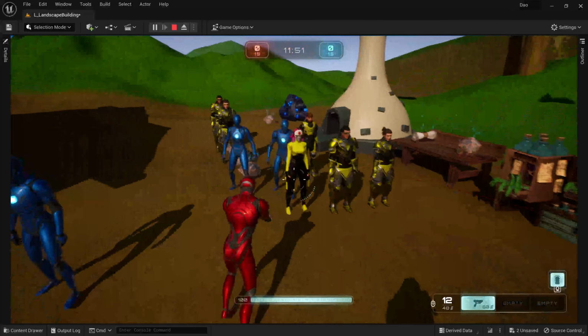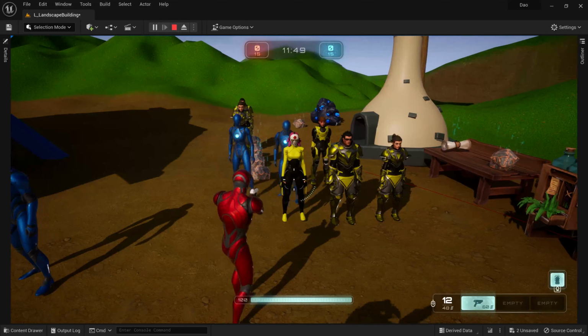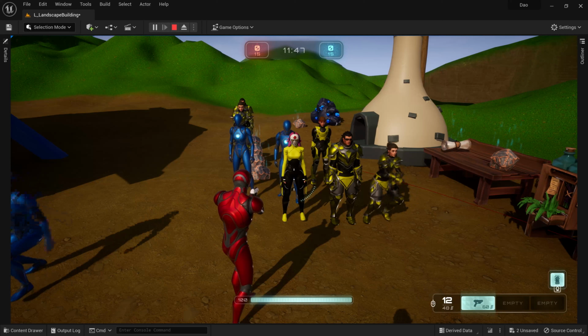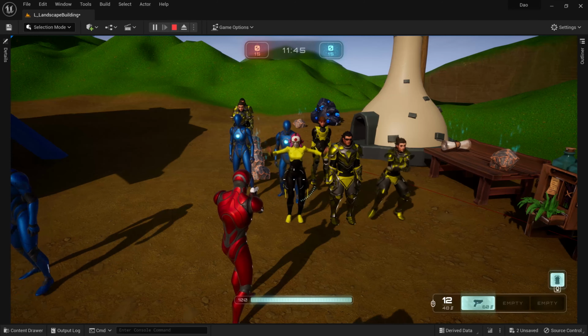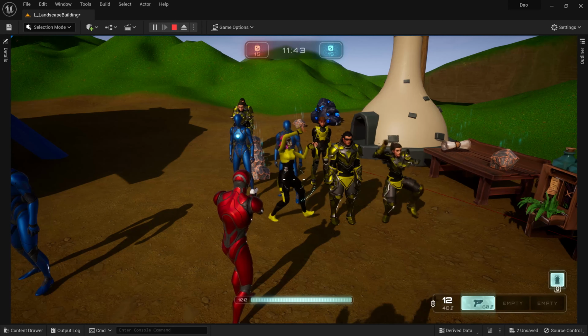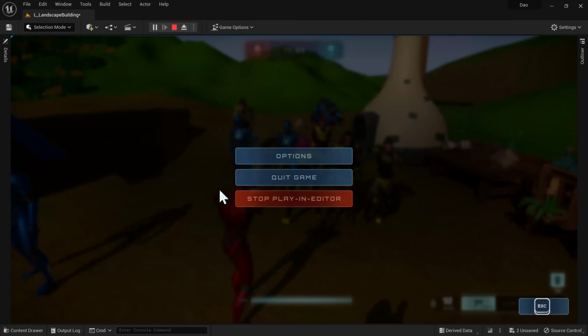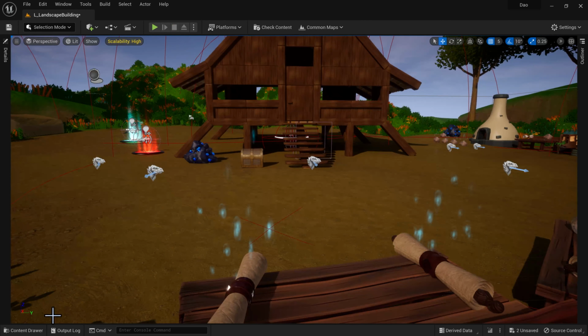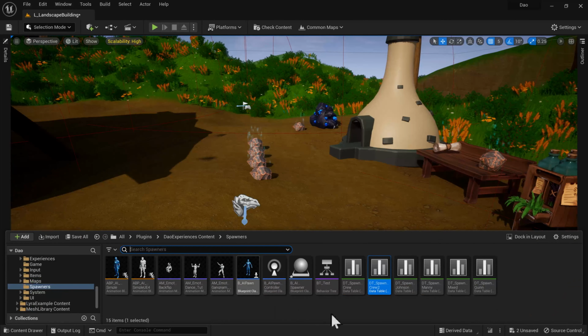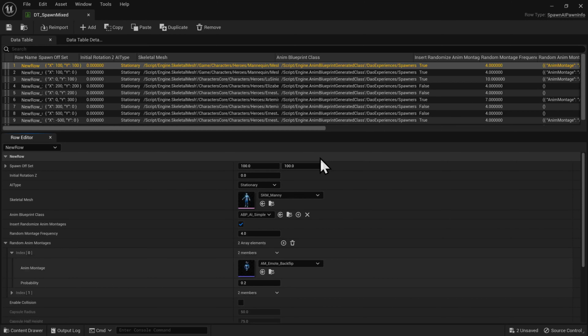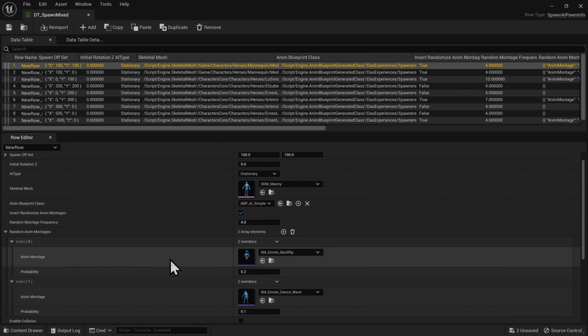So some of this group is stationary, and some are going to perform different animations at different times. And that's because the mixed group has different times and multiple animations are going to run.